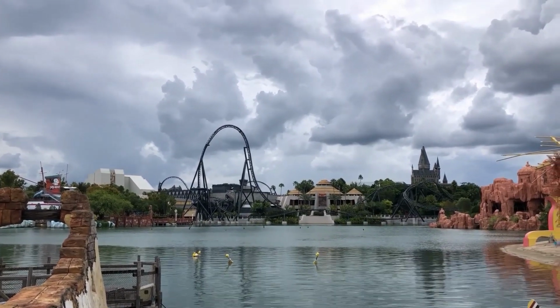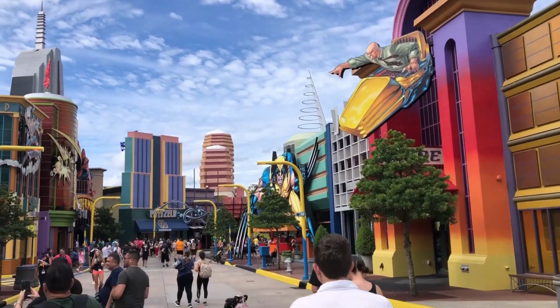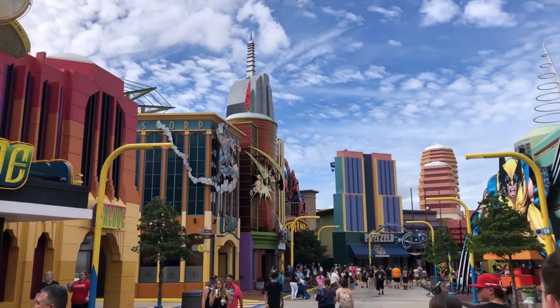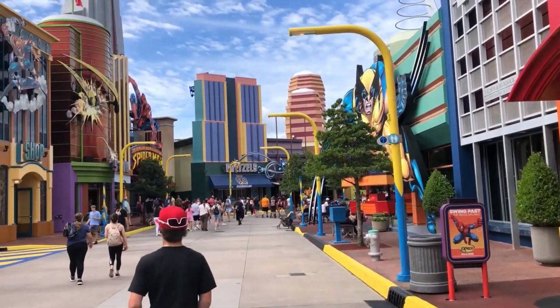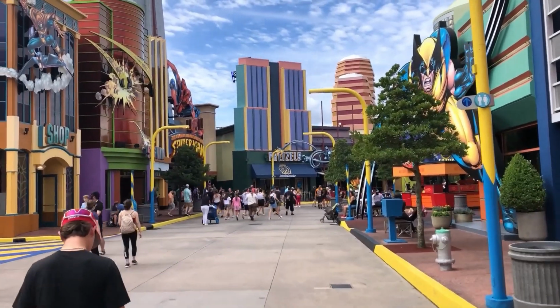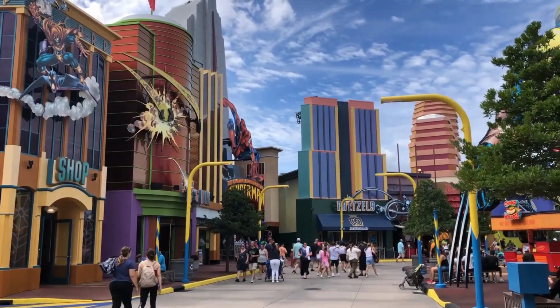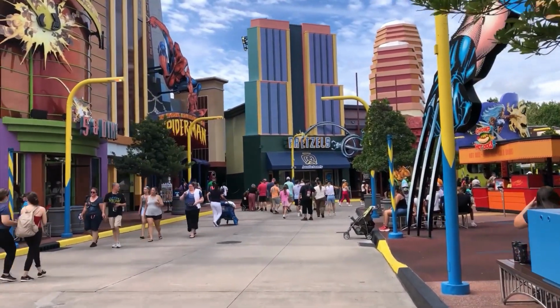For this, we're going to go counterclockwise around the park, starting things off with Marvel Super Hero Island. And this land was designed to feel straight out of a comic book. And what's so amazing about this is that this land was designed and built because of their specific licensing deal with Disney. They have specifically focused on the movies' superheroes. That's why if you see Captain America walking around, he does not look like Captain America. It's actually because of this land that Walt Disney World will be gone.